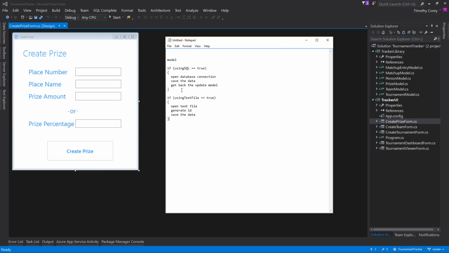I mean, imagine if we said, okay, we want to change where we're connecting to the database. Well, now you've got to change this code right here everywhere. Maybe we say, yeah, we're going to add MySQL as a database option. Oh boy. Every form, we have to now add a third if using MySQL equals true, and so on and so forth. For every form. Multiple places for some forms, because some forms have more than one button. They do more than one thing.